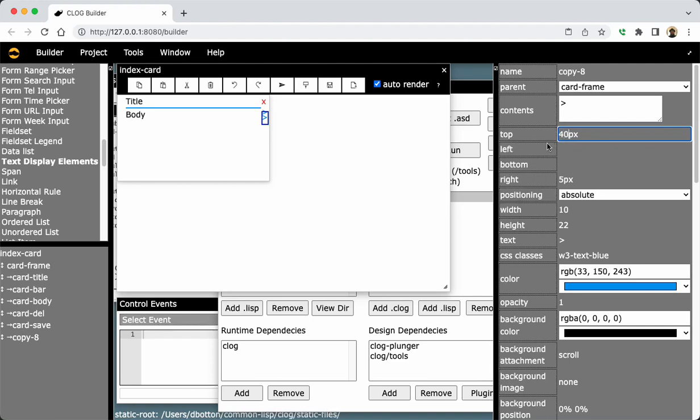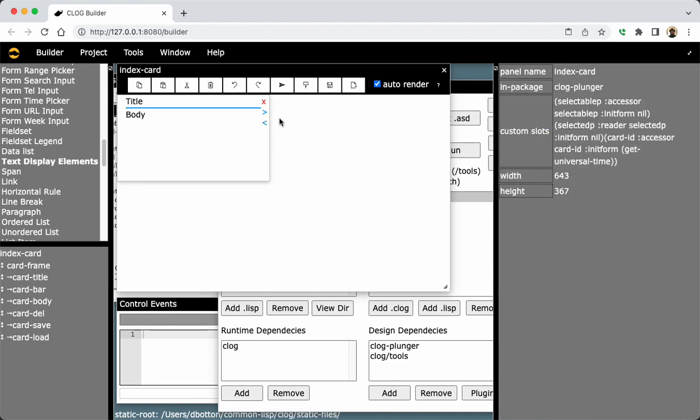Oh, wait, let's move that first, 40px. There we go. Okay, card load. And change the icon. There we go. Okay, that all looks good.